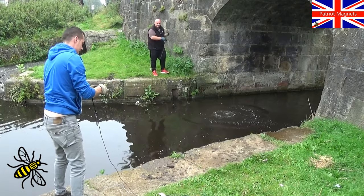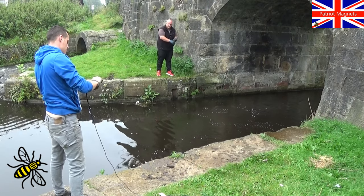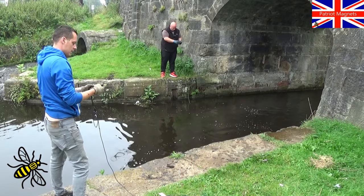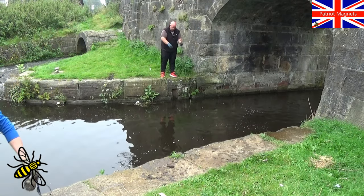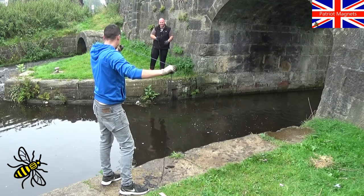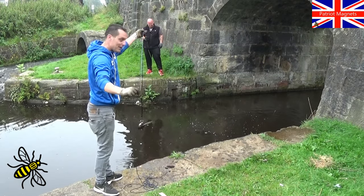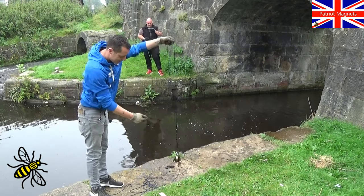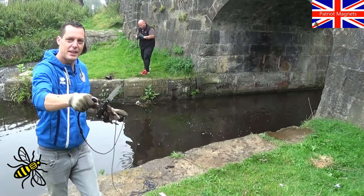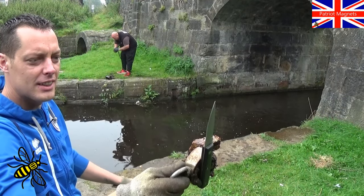Pennies. Oh, we've got some pennies, and we've got another lure, part of the spinner. Nice. Tuppence. Feed the birds, tuppence a bag. An apple, yeah. Oh, shot, we've got a shank. Oh, yes. Show the cameraman. Oh, there we go. First shank of the day. Looks pretty lethal. Definitely do a bit of damage, that.